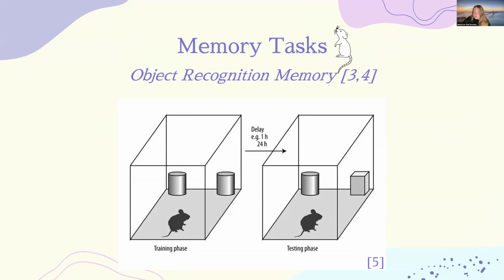Then there's a delay, which can vary in length depending on what's being studied. In the test phase, the animal is placed back in the same area they were just in for the training phase, but this time one of the objects has been changed to a new one, like in my previous example where your laptop was switched out for your sibling's iPad. The animal's exploration of these objects will again be studied to determine if they recognize the new object as new.